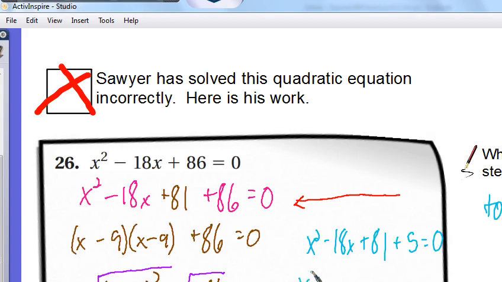Okay, might as well finish this one out, just so we see it happen. The whole idea here was on the left side to have the perfect combination of numbers, to have this perfect trinomial that factors as a perfect square. On the other side is just whatever else there is. We subtract 5 on both sides, we get this is equal to negative 5. We did all this work to find 81 so that this would happen. x minus 9 times x minus 9 is how it factors, a perfect square.